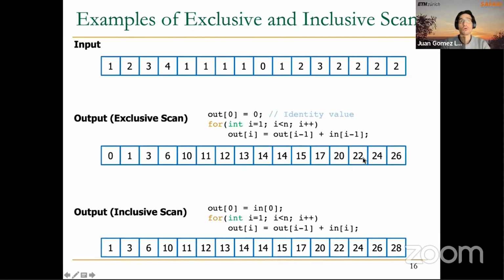So as you can see, both are essentially very similar. In the end, most of the elements are common, and so most of the results are common. It is just essentially that the difference between the output of the exclusive scan and the output of the inclusive scan is that one is shifted with respect to the other one, right? So that's why we are going to focus only on one of them. We are going to focus today on the inclusive scan.